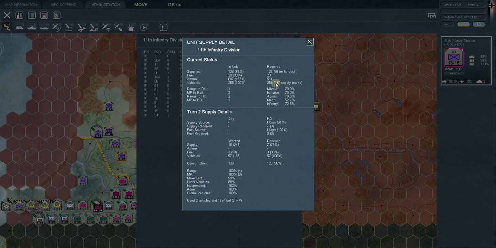So it needs 255. That's required. And we have 255. You'll see the game try to match that up and move supply trucks, or 247 of these supply. I assume the 8 are lieutenants running around in trucks. But you get the idea. 255, that's great. If it has excess, the game will try to even that out.